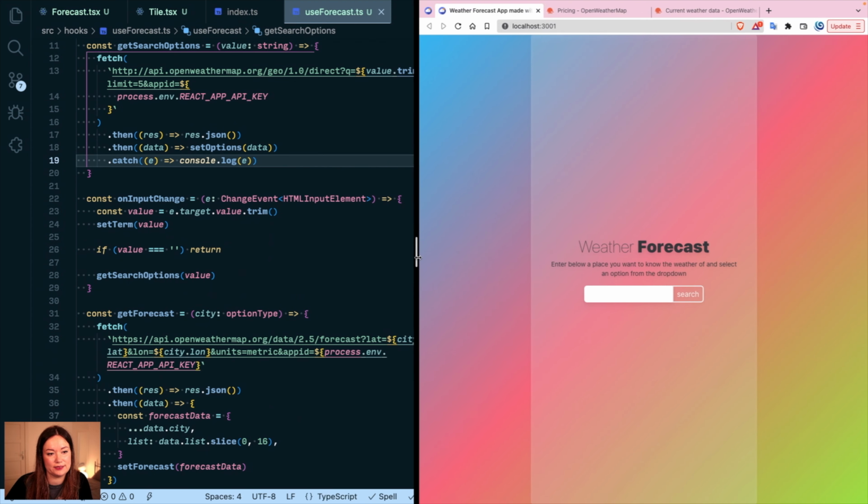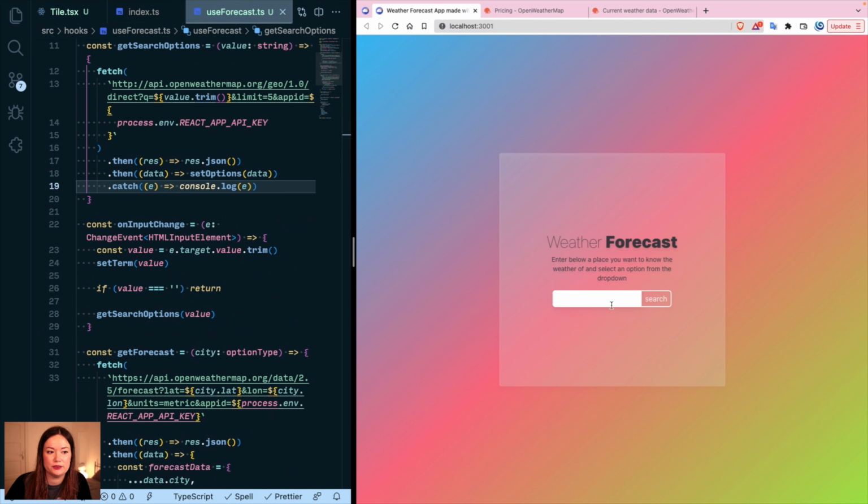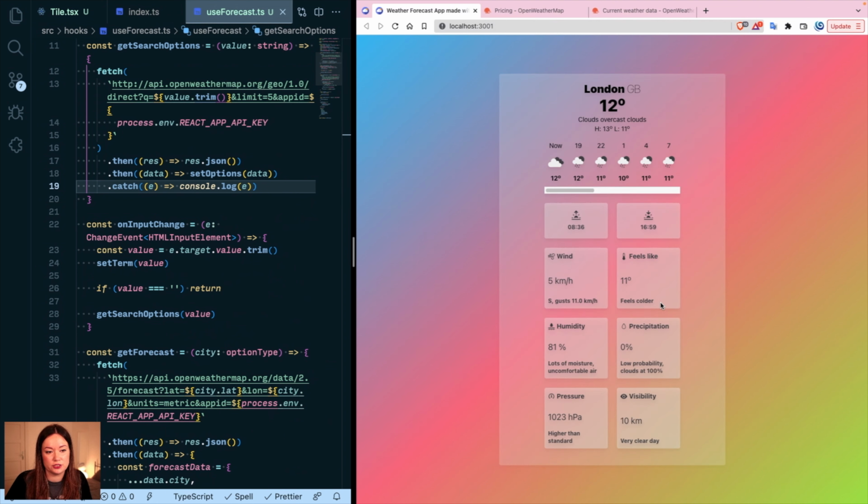Another thing that you can extend would be, for example, to add a loader. So if I add London and I select and I click on search, then even though my internet speed is quite fast, that's why it's instant. But if the user is on the phone, or there's a bad connection or slower internet, then it would take a little bit longer and the user would keep pressing, and that's not ideal, right? Because then you're firing multiple API calls. So that's a moment for improvement as well.